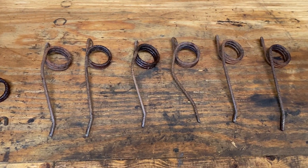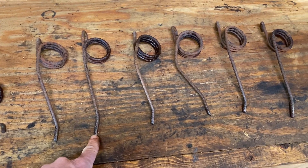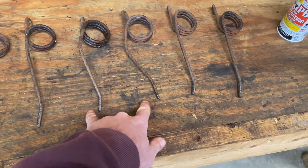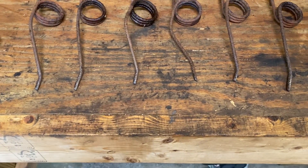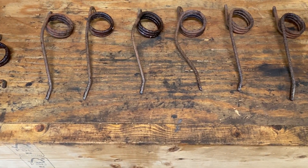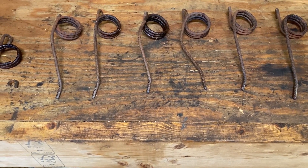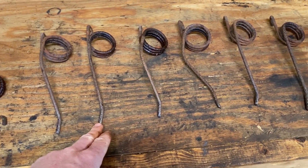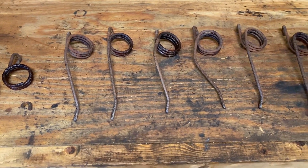Then there were just six that would have still worked. This one wasn't terrible — it was beside another one that was bad. Some of these aren't terrible, but they were worn down pretty good compared to a new tooth, so we went ahead and replaced those. I'll hold onto a couple of these as spares just in case I need to throw one on quick. There's definitely still more on there — probably still at least half a dozen or more that are getting worn down. I am going to slowly replace them.